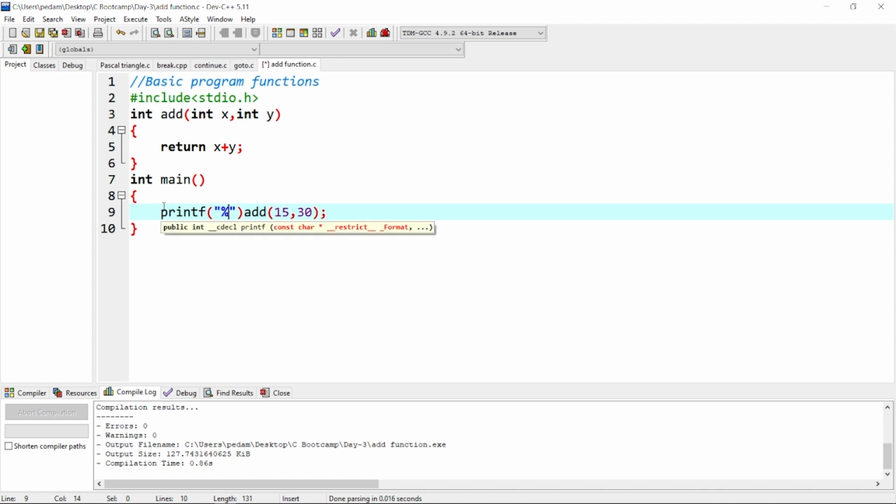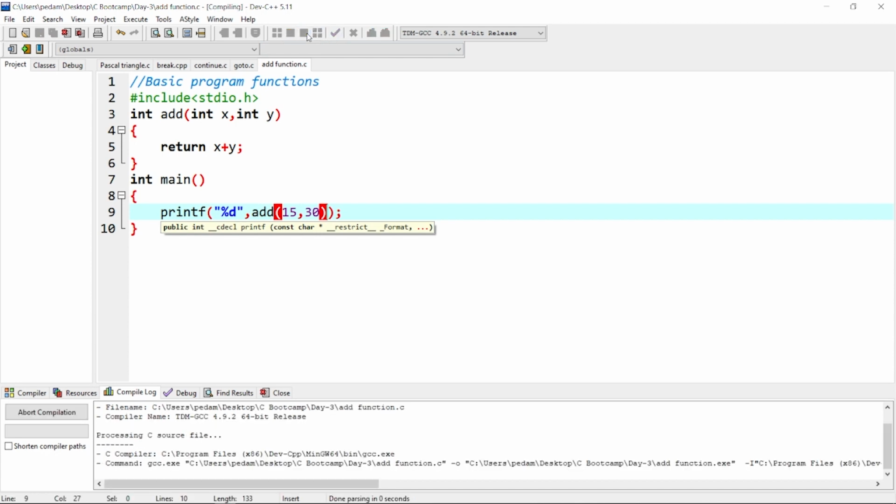Printf percent d comma, and then I'm going to write this over there. Control X, and yeah, I've saved it.